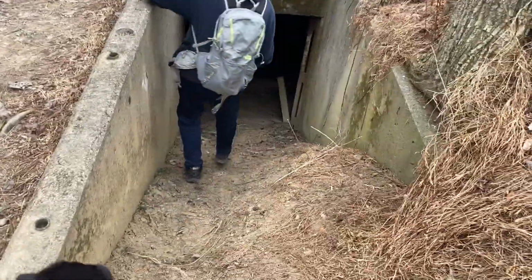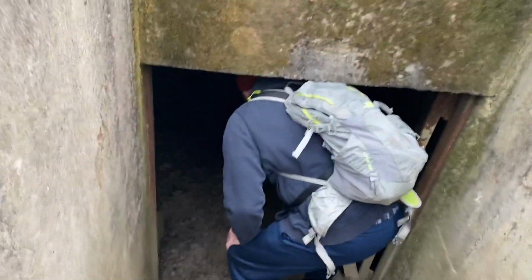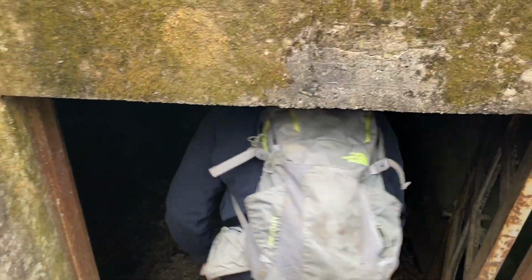So we're gonna head down into this part of the swimming pool, see what's down here. Is it wet? Nothing. So we're in this room underneath the swimming pool. Some water, but not too much. So that was this little structure. Here's the door underneath the pool. Here we are heading out.